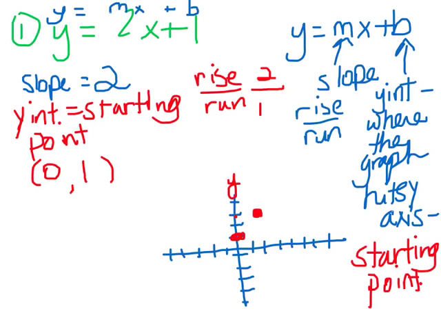Let me tell you something I see people do, and I want you to make sure you know that this is not the way you think. When I rise 2, I might put a dot there just because my pencil landed there accidentally, but am I through counting my slope? No, because I didn't run over 1 yet, right? So the point is right here where I'm drawing the big purple dot. There is not another point on the y-axis. There's only one point on the y-axis, and it's your y-intercept, 1.